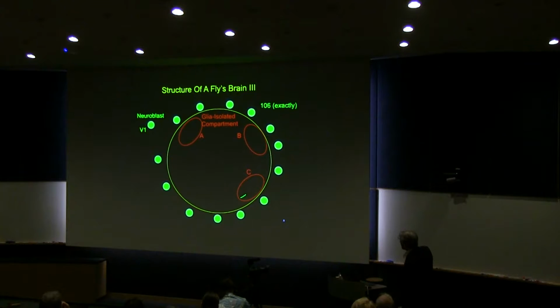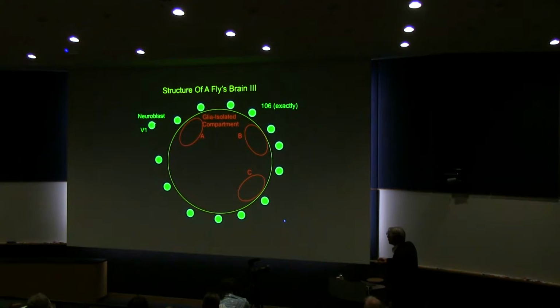The fly brain is rather weird because here's the volume that will be organized into those glial compartments, right? So A, B, C are supposed to be an example of a few of these compartments. The interesting thing is that the stem cells, the neuroblasts that are going to make the brain, are all located on the periphery, okay? And then they all grow interior. So it's very different than a human brain, right? In human brains, the cell with the nucleus is in the middle, and then there's a dendrite and there's an axon. Not for insects. There's just one primary neurite that goes out, and it's both dendritic and axonal. In other words, it both receives signal and propagates signal, depending upon which part of the neuron it is.